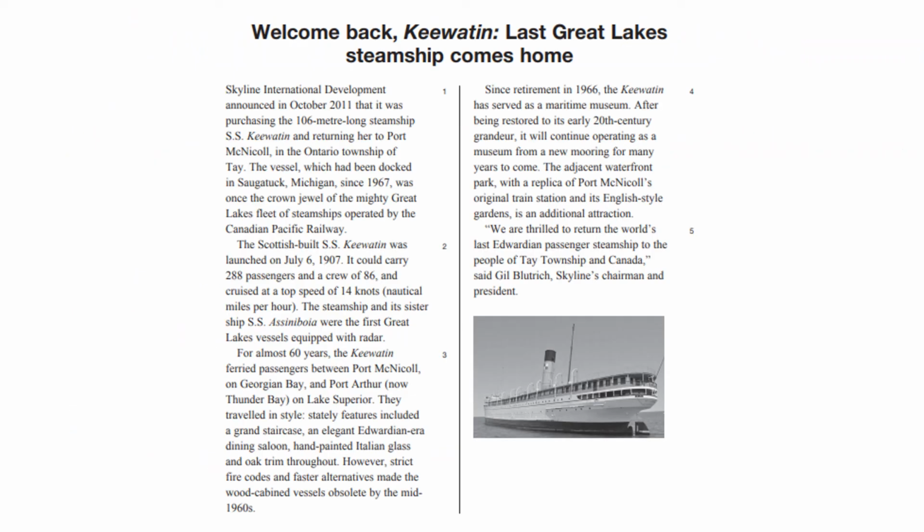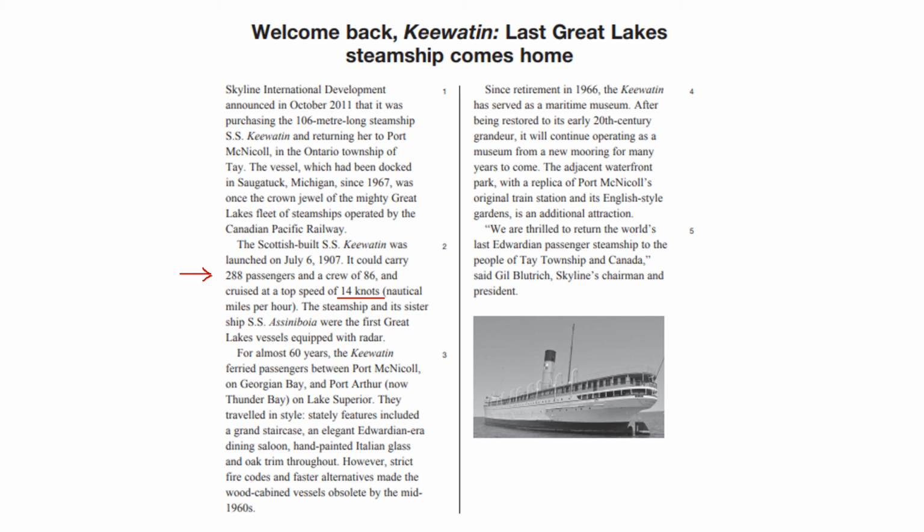So here's an example. Let's see if we can quickly make our inference. I already had thought of some ideas about maybe it went to islands or maybe it was big. Well, here I can say it can carry 288 passengers. So maybe I say something like, it was very big. In fact, it could carry 288 passengers. Many people like traveling on big ships. Top speed, 14 knots. I don't know if that's fast or not. You might not know much about ships, but you could guess and say, that's very fast. It traveled 14 knots. People like that.